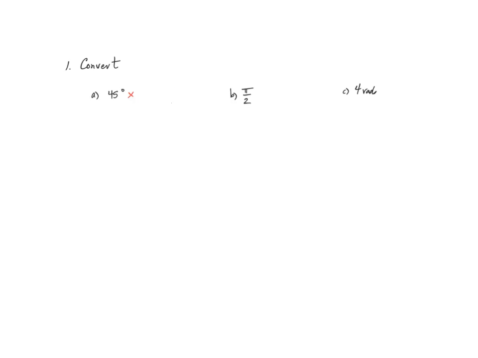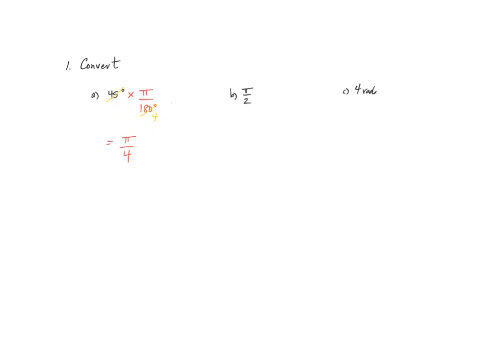And so what I'm going to do is choose a form of 1 that contains both degrees and radians. And so we notice that pi radians and 180 degrees are equal, so that equals 1. And so if I was to multiply 45 by that, then I could divide out my degrees, and I could reduce that down to pi by 4. And just a little confirmation, you can look back on your unit circle and see that 45 degrees is in fact equal to pi by 4.